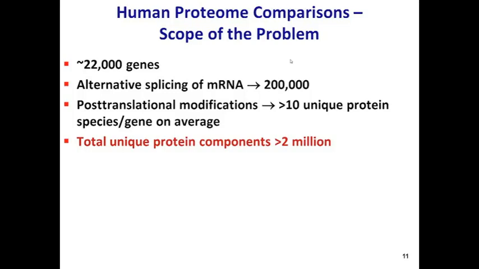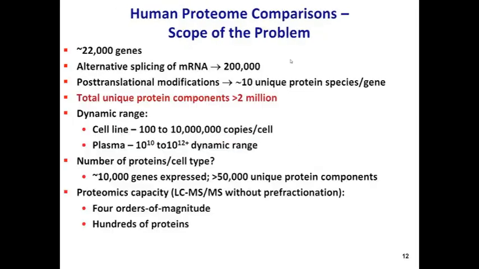Many genes are alternatively spliced, and therefore the number of transcripts is on the order of about 200,000. In addition, most of these transcripts are post-translationally modified. There are not good estimates as to how many post-translational modifications occur on average per transcript. However, a guess of about 10 or more seems reasonable, and therefore the total number of unique protein species that may affect biology in the case of humans is on the order of several million.